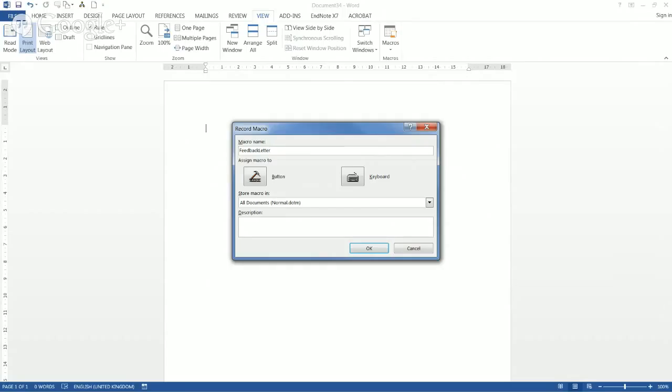So you need to make sure that all the words are together, with no space. All right. Now you'll see there are two options here, button and keyboard. As I said, this is a basic introduction to macros, so this is not within the scope of this tutorial, so we'll skip those for another tutorial. Alrighty, so when you've finished typing your name for this macro, click OK.